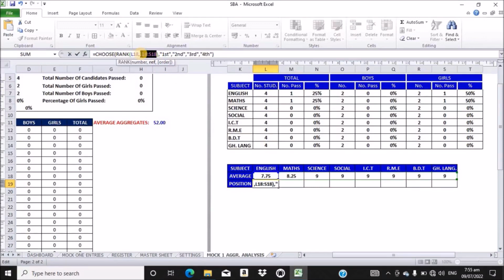Then let's lock it. F4. Then comma. In what order? In ascending order. So type 1. Then let's continue with this.